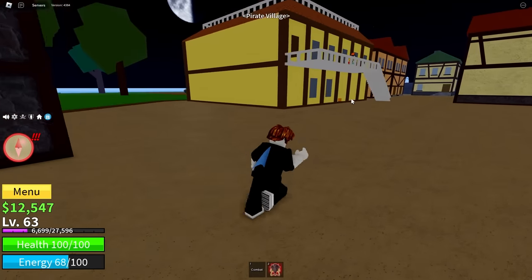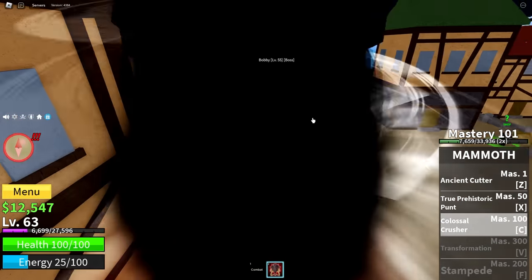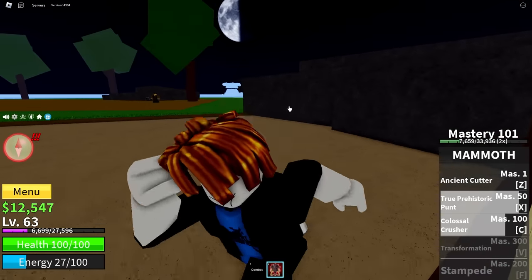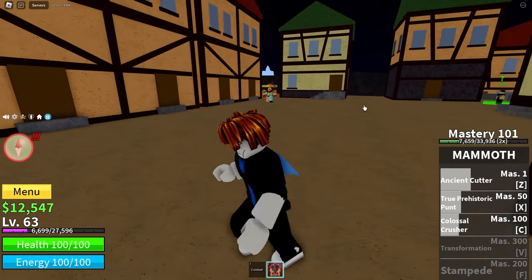I'm level 63, and Bucky is 55. So let's see how I go against this guy. Boom. Ooh. That was a nice little chunk of his HP, like instantly gone. Get knocked back. All right. Three hits and he's almost at half HP.